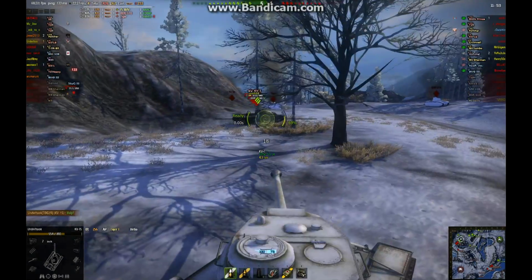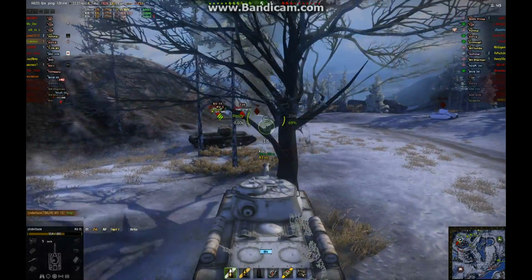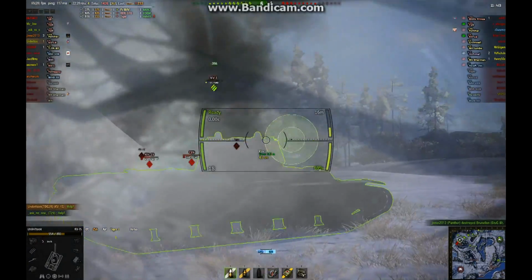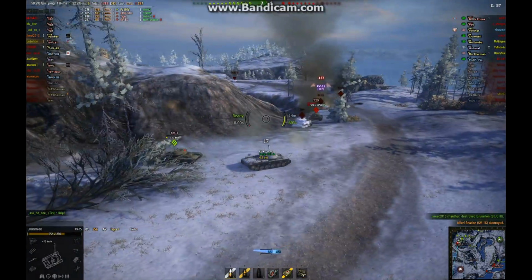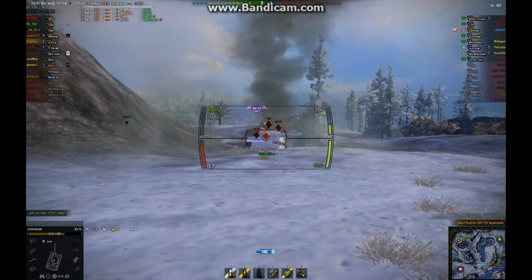I've also got the Panther on my right. You can't see him, but he's playing a fantastic game on the right. And we're doing really effective teamwork here. I know where he is, and I'm using him to great effect here. But yeah, that's the thing, you know. Oof, we finished him off there with a bit of a lucky shot. We didn't fully aim it, but we managed to hit him anyway.